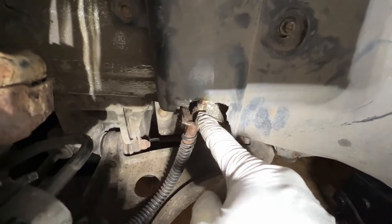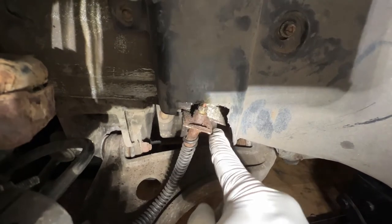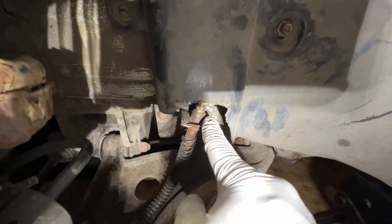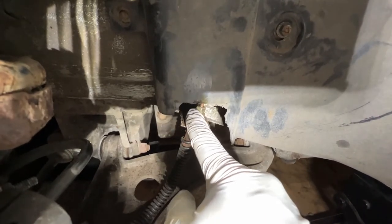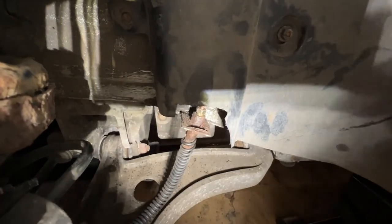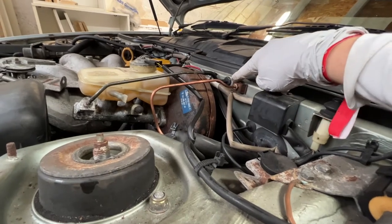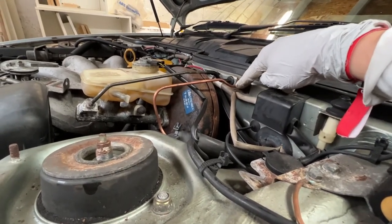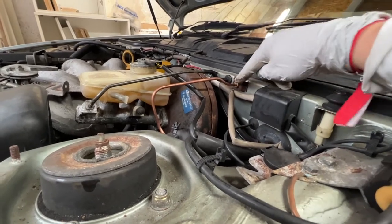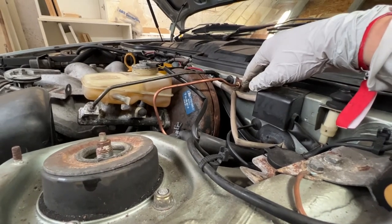So I need to work out whether I'm going to leave this or replace this with a Kunifer and stainless fitting like I've done on the rest of the car to match, or whether I just accept this as a brand new line and deal with it. I probably am going to end up replacing it, but I'll take this out and use it as a template because this goes right the way up into the wheel arch. Reappears out the top of the strut tower and runs off to this bulkhead fitting here. So it should be fairly easy to get this out and then replicate this on the bench and just fit the new one in with the stainless and Kunifer, and then it will match up with everything else.